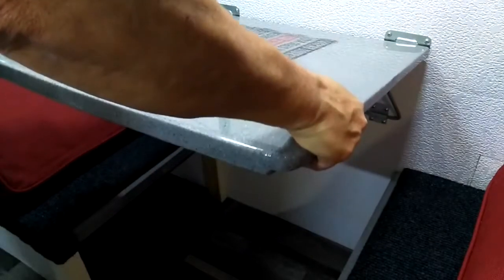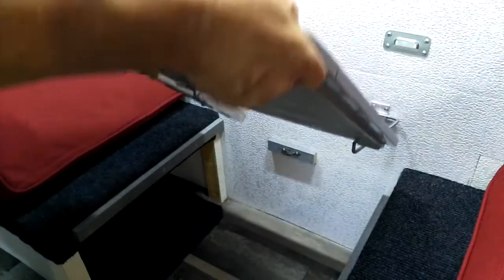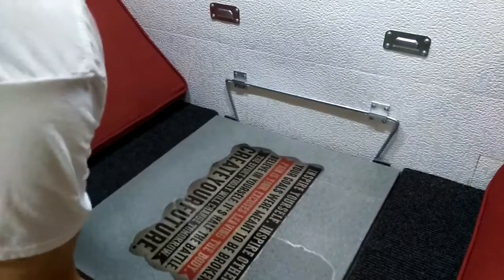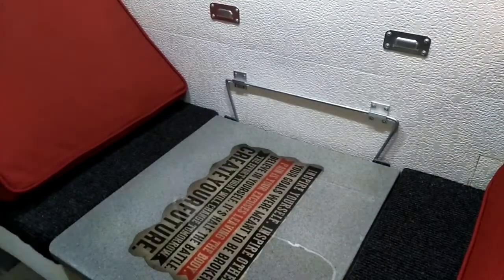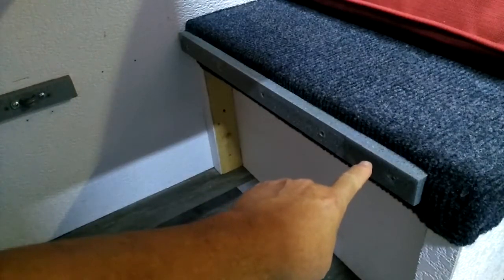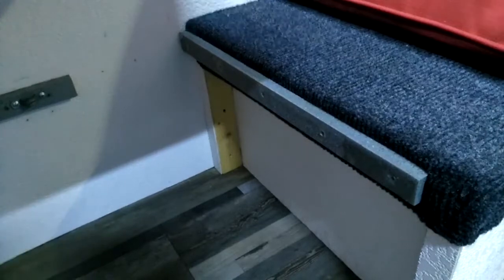You simply lift this up, and it will come loose from the wall, give it a little shake there. It slides out, but you see it's on a set of hinges here. Then it just comes right down and lays on the brackets I made for it. These are the wooden strap brackets I made so the table would come down and lay on it, flush with the seating arrangement. I have them on both sides.